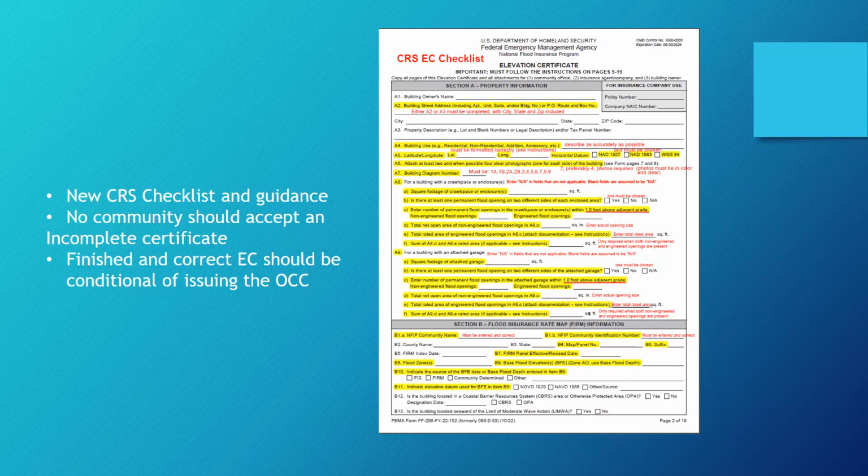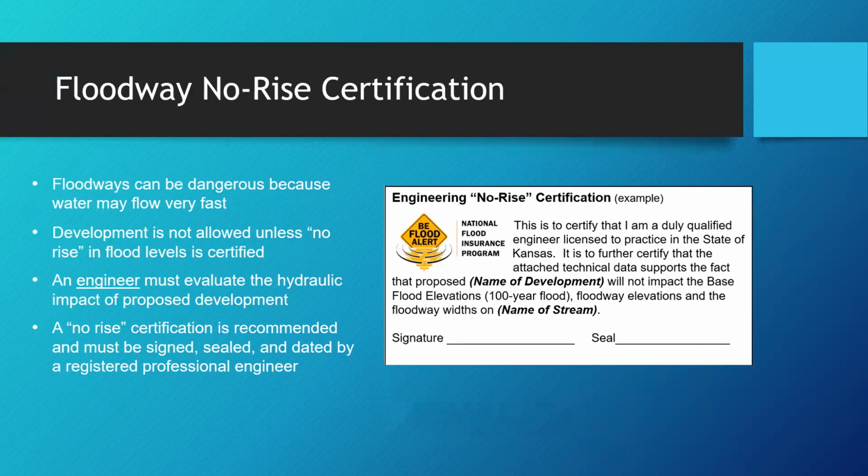So withholding that has often been a very good tool, because they often can't get utilities connected until they have that certificate. So making sure you have that complete application form, and that would include providing the finished and correct elevation certificate. And again, if we're in a floodway, we need that no-rise certification in addition to the elevation certificate if you allow construction in your floodway.